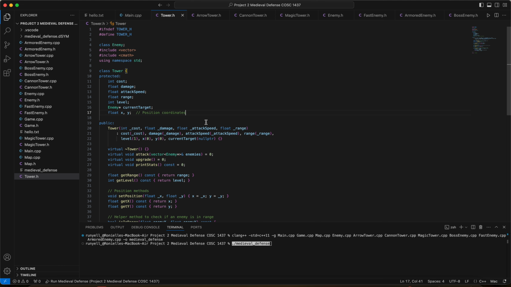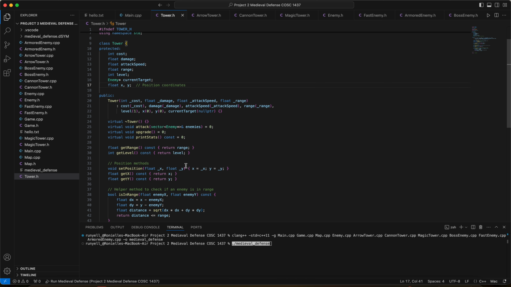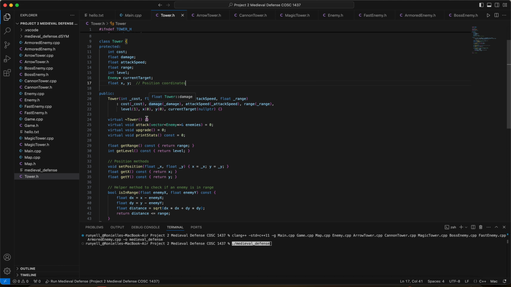Float. This just helps calculate the distance or the range of the tower, and if the tower can even attack the enemy. Here you have a default constructor, a destructor, attack function, upgrade function, and print stats function. They're all virtual because they all are different depending on the towers.